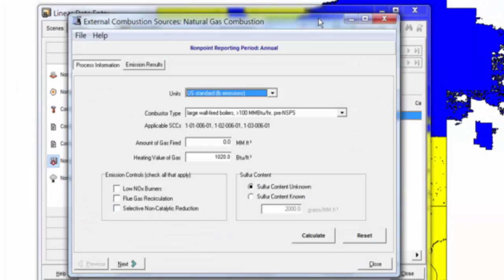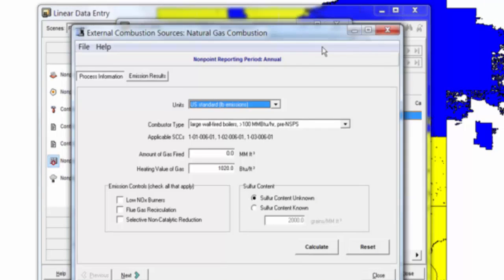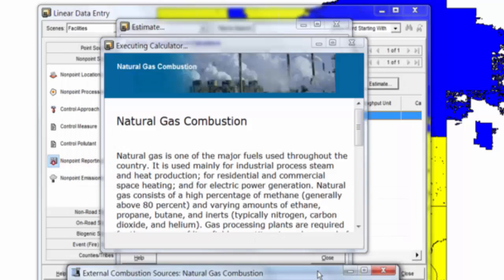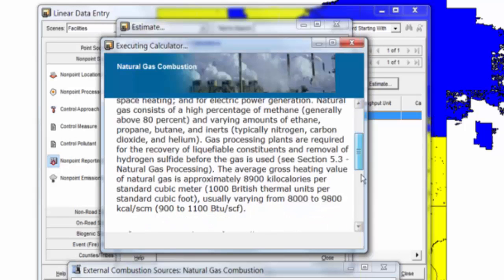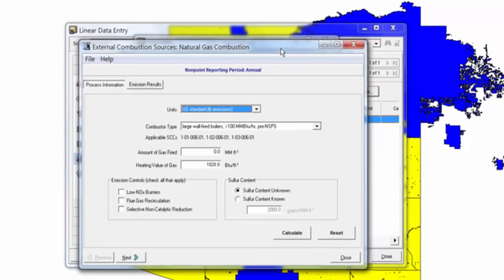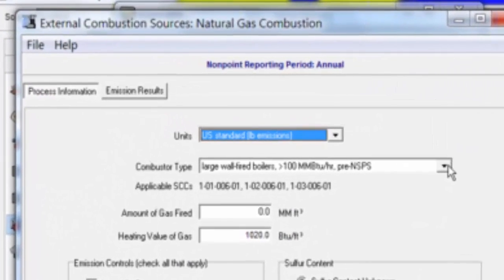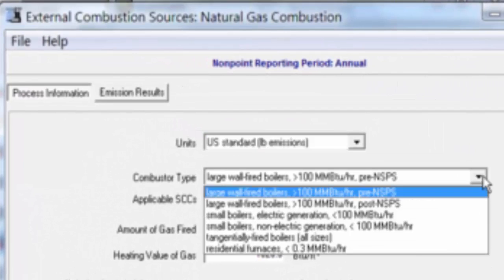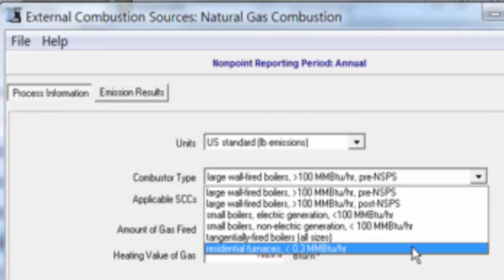So the calculator comes up. The screen behind it has the information about the calculator, and if we scroll down, we can see the links. We're going to enter this data into the TEISS calculator. So the combustor type is going to be residential furnaces, because we're doing residential emissions.